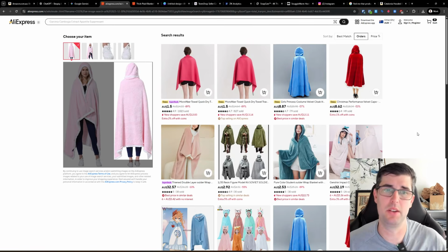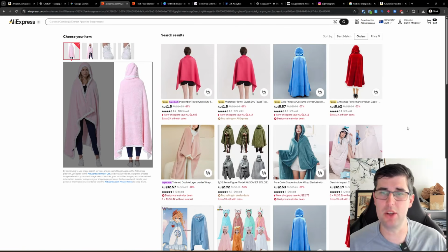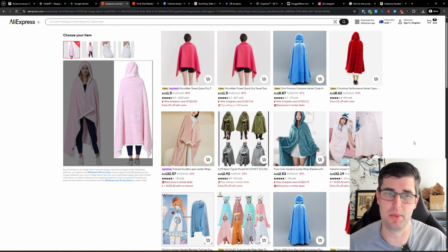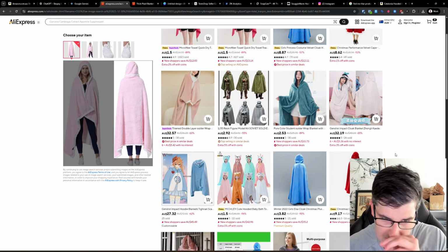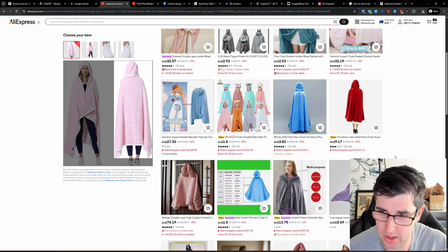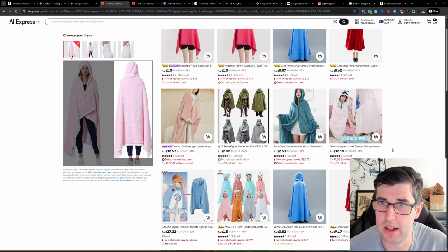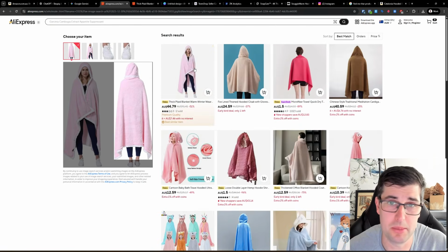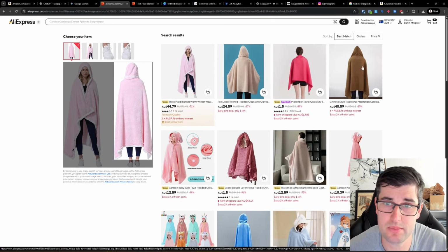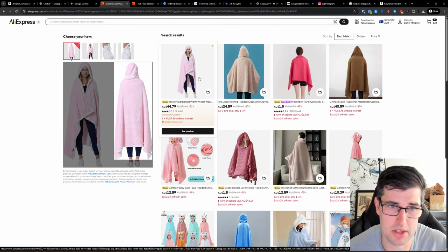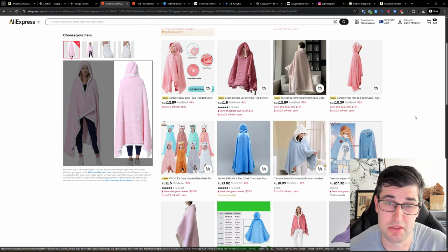You might have to, because this product is a bit ambiguous, depending on the type of product, it might take a little bit more research to get it right. But it did get it right on the best match, right? So I think that this one is definitely the right match. Again, you just need to do a bit of research, and that's pretty much it.